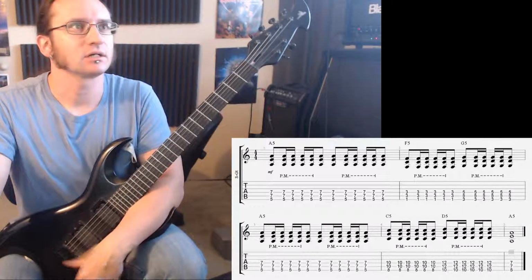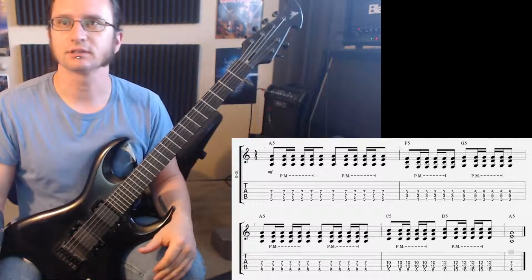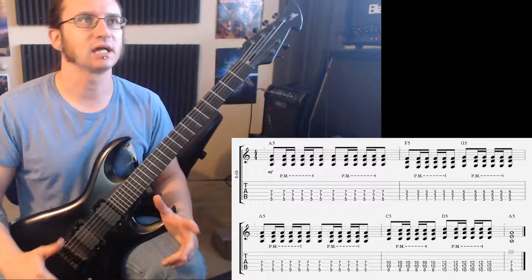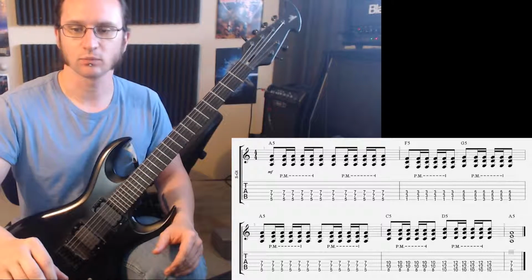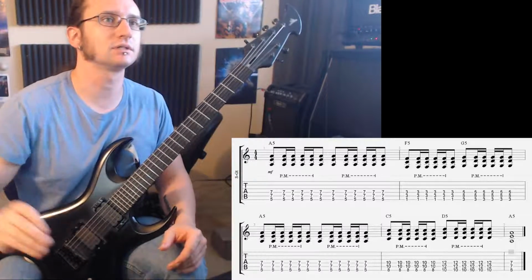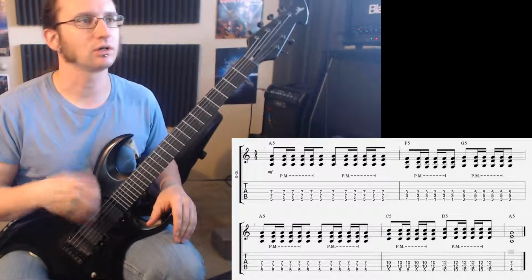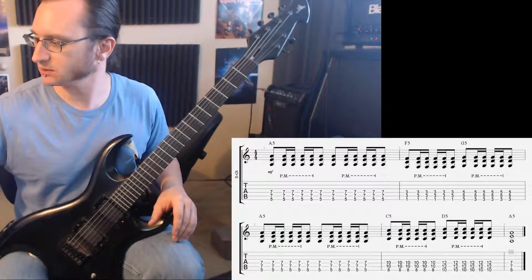Alright, we're basically just going to take stuff from last week and go a little further with it. So, different strum pattern for exercise 1. Got a combination of gallops and reverse gallops. And all the 8th notes are not palm muted, and all the 16th notes are. So it offers a bit more of a different dynamic on how the strumming will feel. So we'll see how this goes.